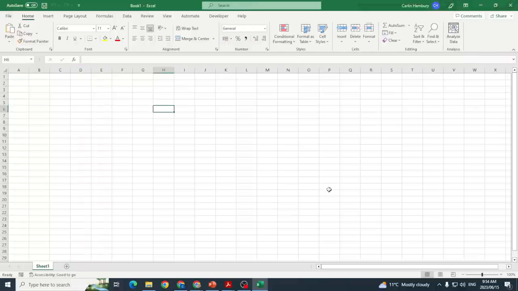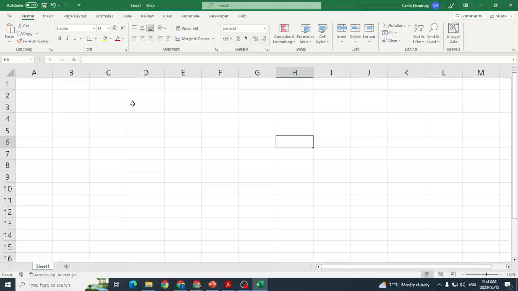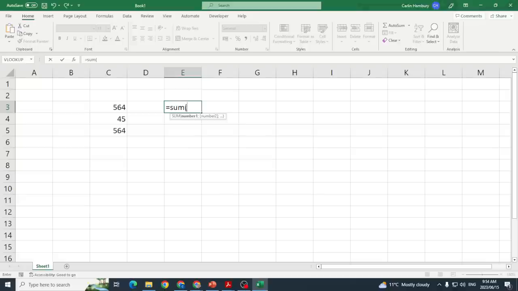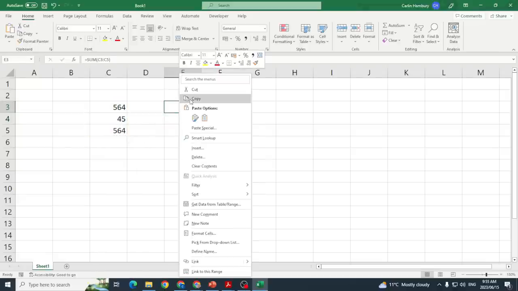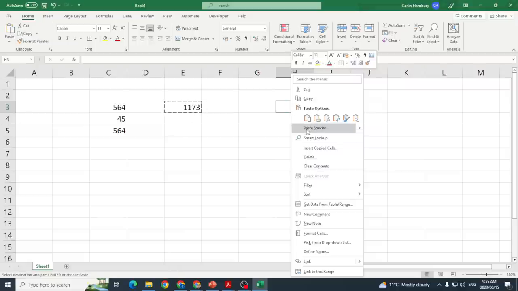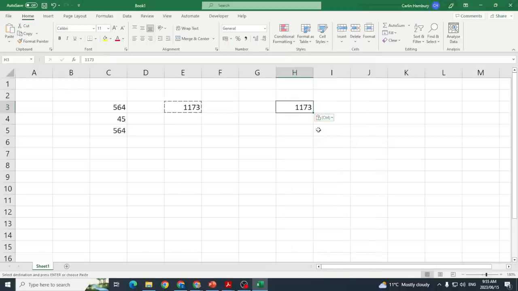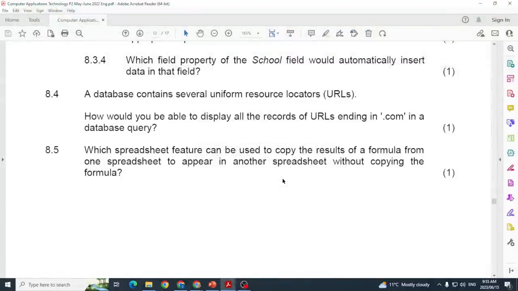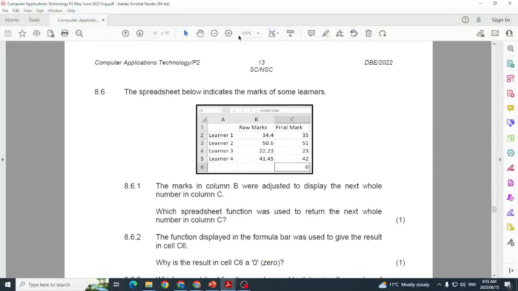Let's do anything here so you can see for yourself. Let's say I've got these values, and I've said equals sum, and I've done that. If I want to copy that, I can go copy, and over here I'm going to go paste, and you see paste special, and I've got different options. I've got them up here as well. This says paste, and this says paste values only. That is without the formula. So if I click on this, even when I double click on it, look at the formula bar, it is the value only. Nothing else. Okay, let's continue.